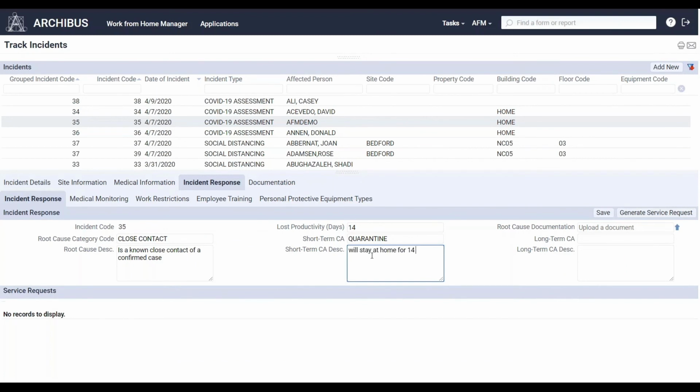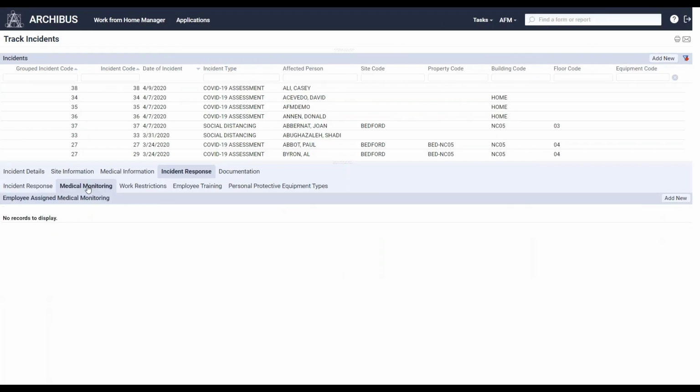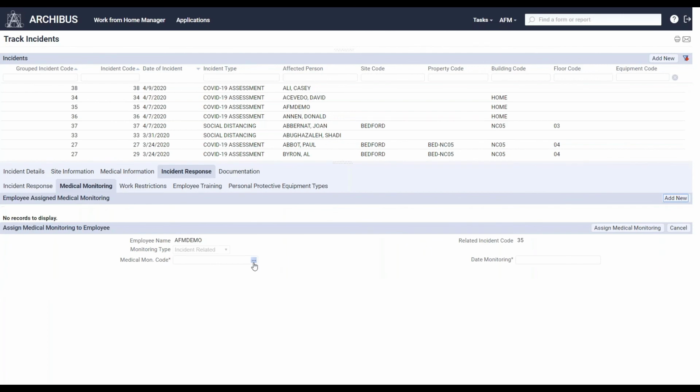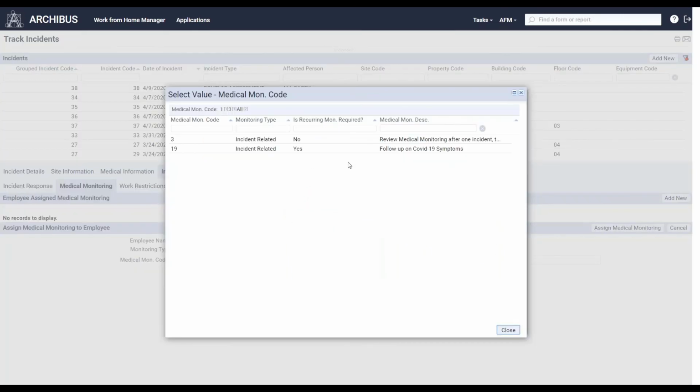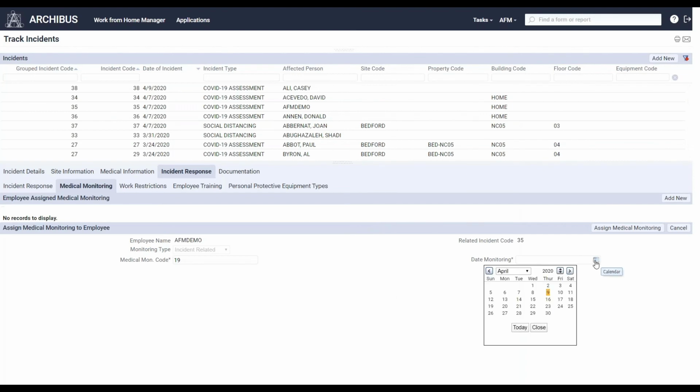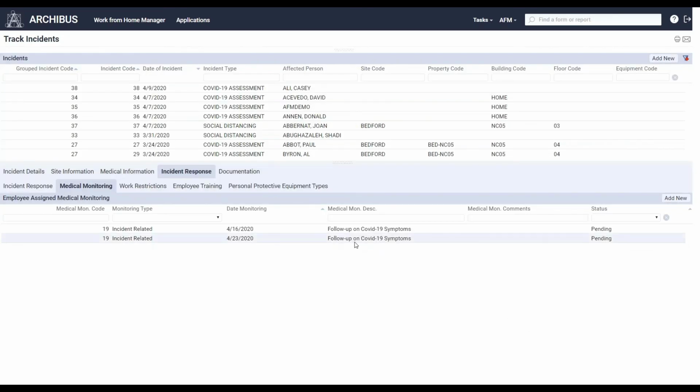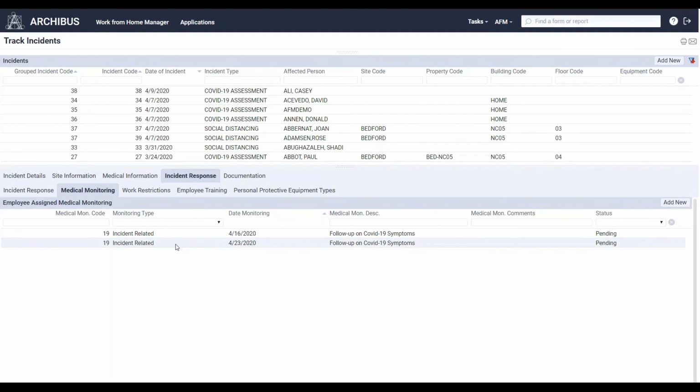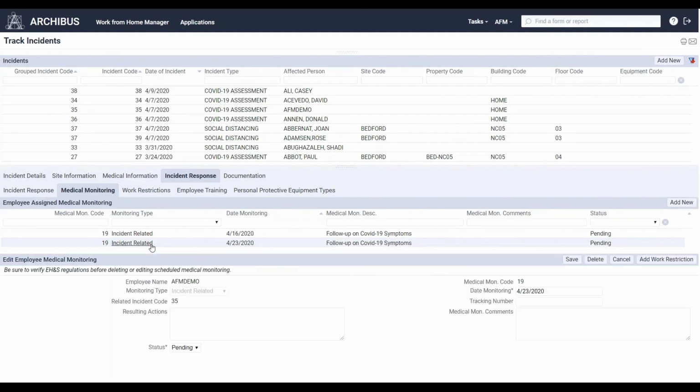We'll come back and revisit this last section. First, I'll need to set some reminders for medical monitoring. At around the 7th day, we'd want to do a follow-up with our employee to see how they are doing and if they still feel symptomatic. And once we register this, by the 14th day, we also want another follow-up on the symptoms. The system automatically generates the second follow-up. We'll also be able to set up notifications and alert reminders to perform this monitoring task as well.